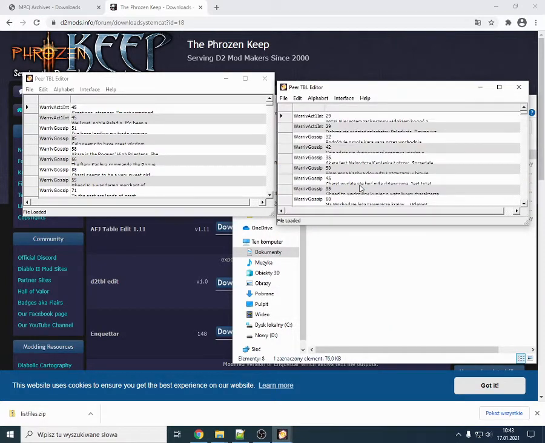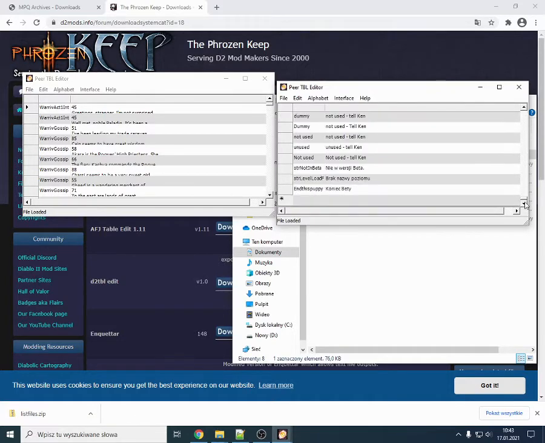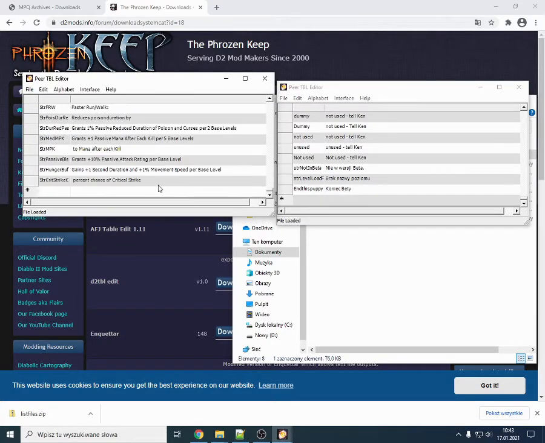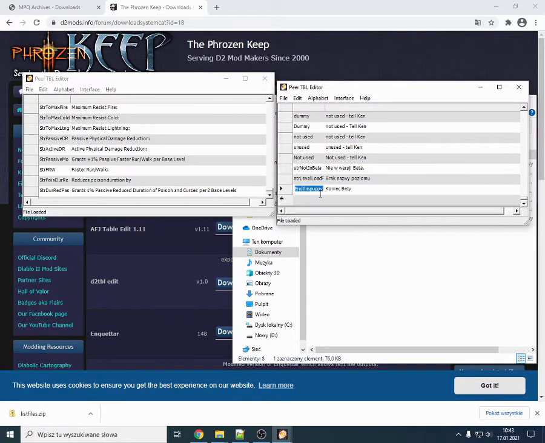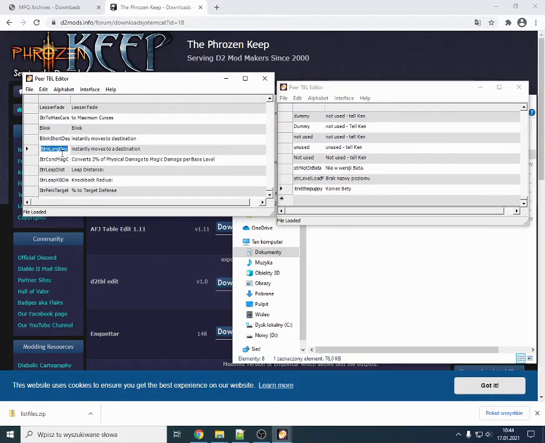Well, we basically need to search for the end, and as you can see, these files differ. Polish file doesn't have some of the text strings that are in the English version.